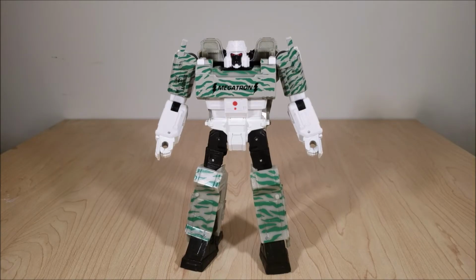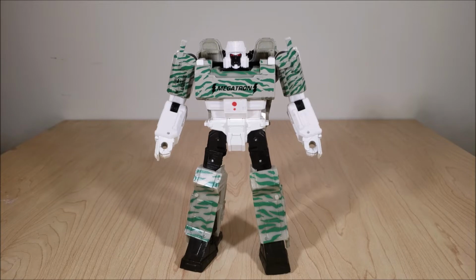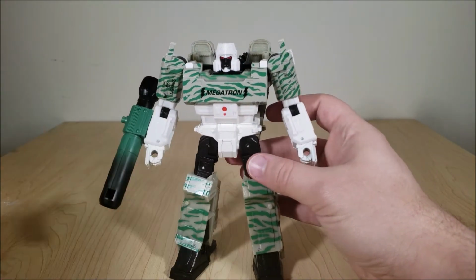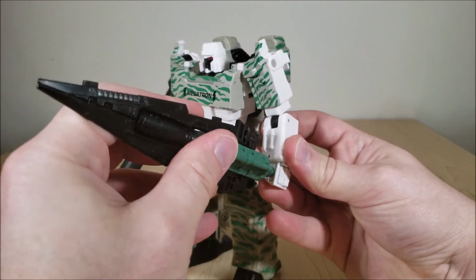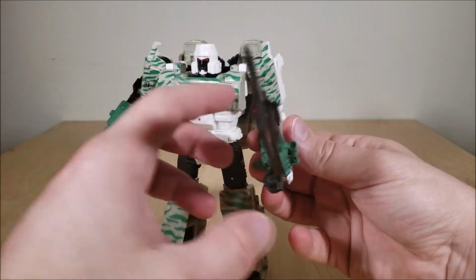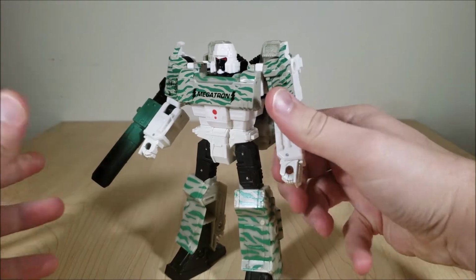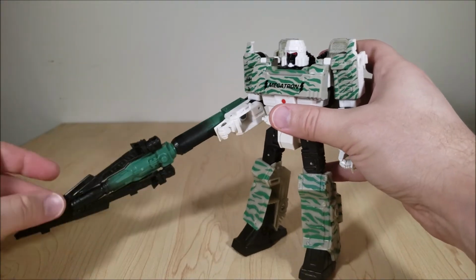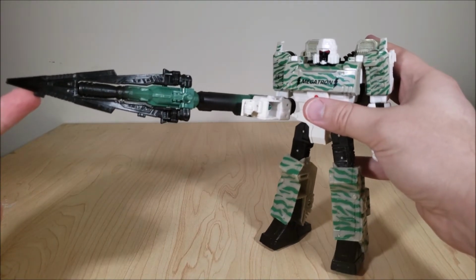Now, because this is essentially a Siege toy, he is designed to be able to attach and utilize his weapons in a number of different ways. Since the instructions are just repeats of the regular Megatron's instructions, they only show you their standard configurations for G1 Megatron. So you can go that route if you want to. Attach his fusion cannon there. Give him his sword, go old school with it. Go ahead, attach the two weapons if you want to make his super weapon. So as an option, if you're into ridiculous, overly large weapons.